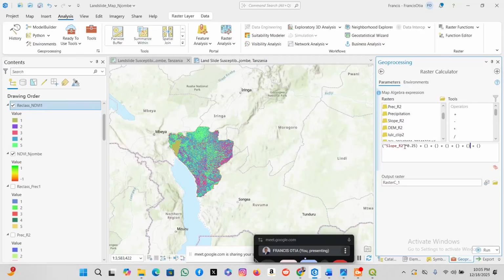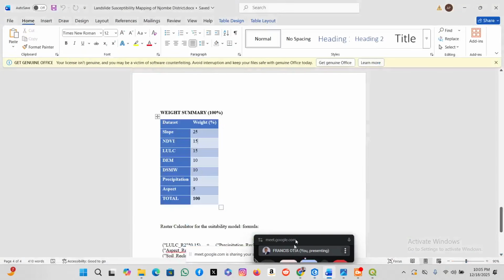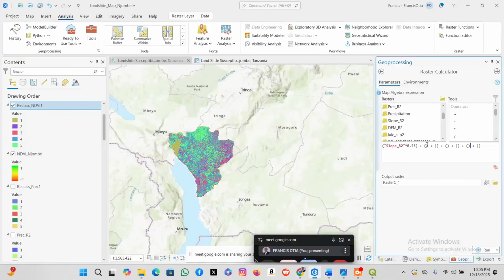Times 0.25, that's 25%. The NDVI by 15, so NDVI, we'll just select it here, by 0.15.